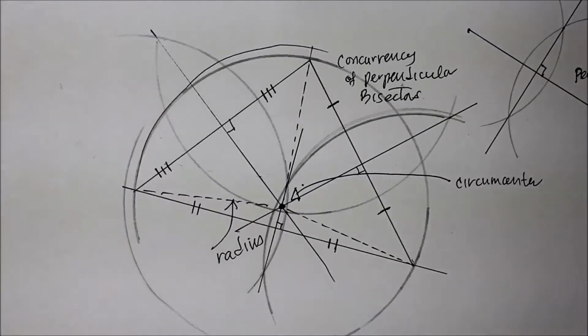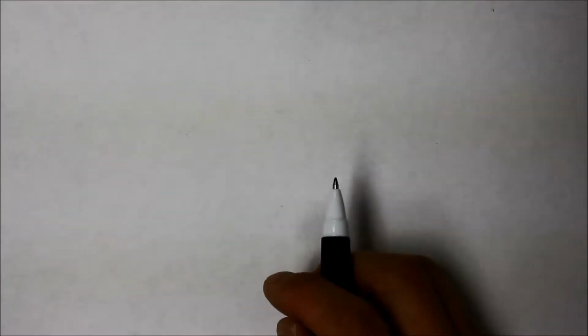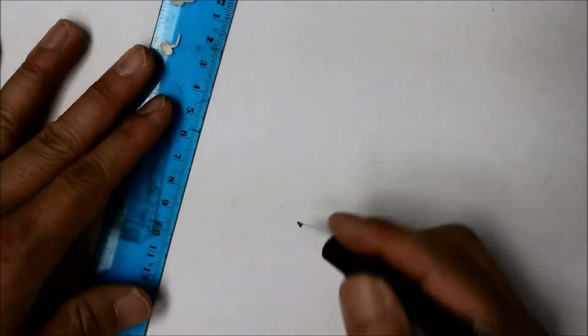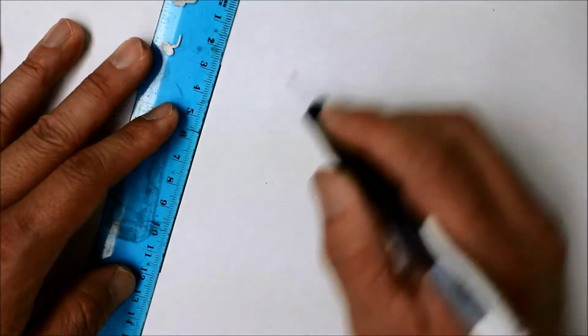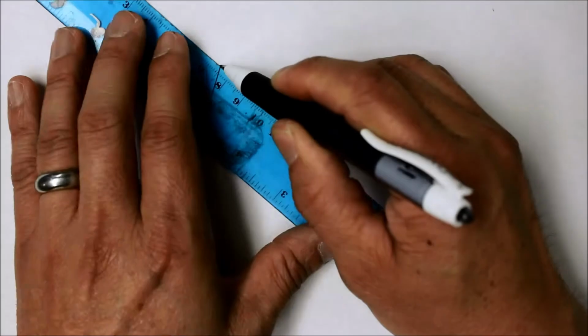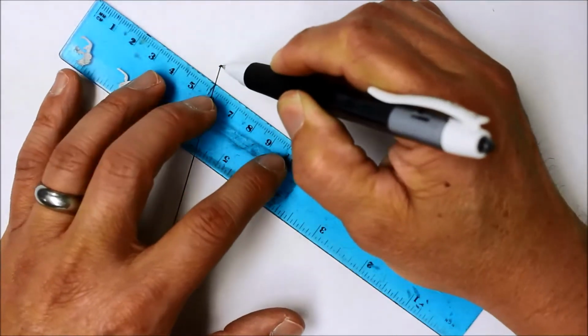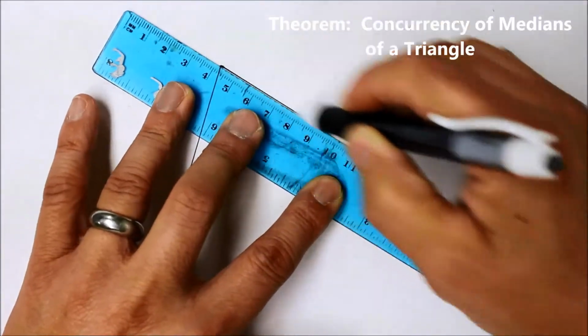Okay. And finally, there's more, but we just need the third concept to have us going on our next instructional videos dealing with triangles and circles that are inscribed or circumscribed. The third concept that you need to have a basic foundation of understanding of is a thing called concurrency of medians. So let's draw a triangle again.